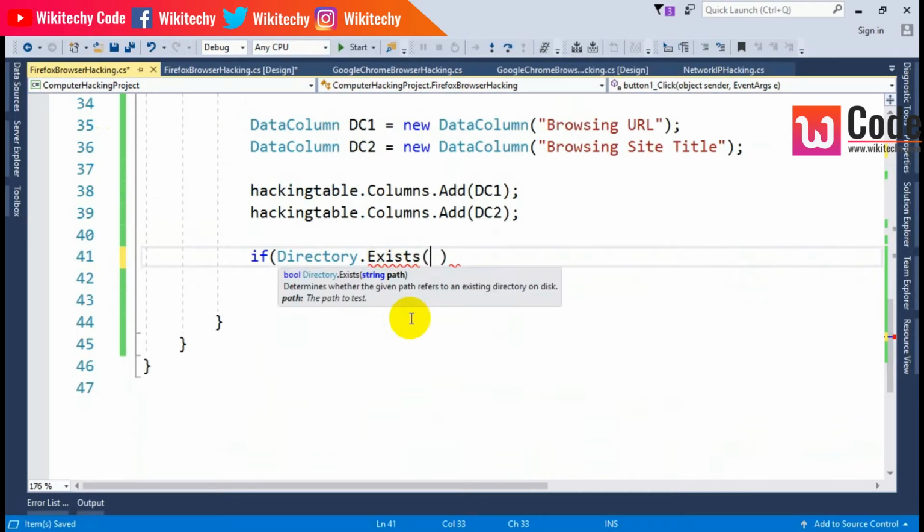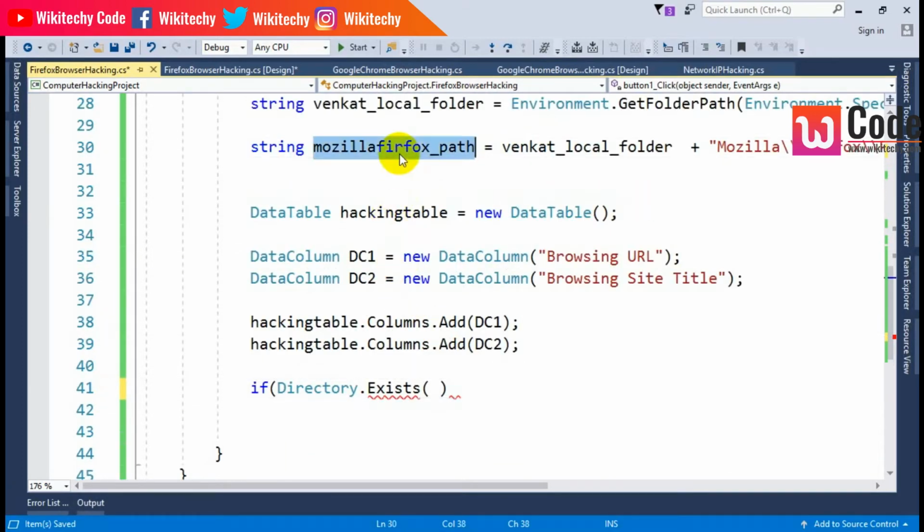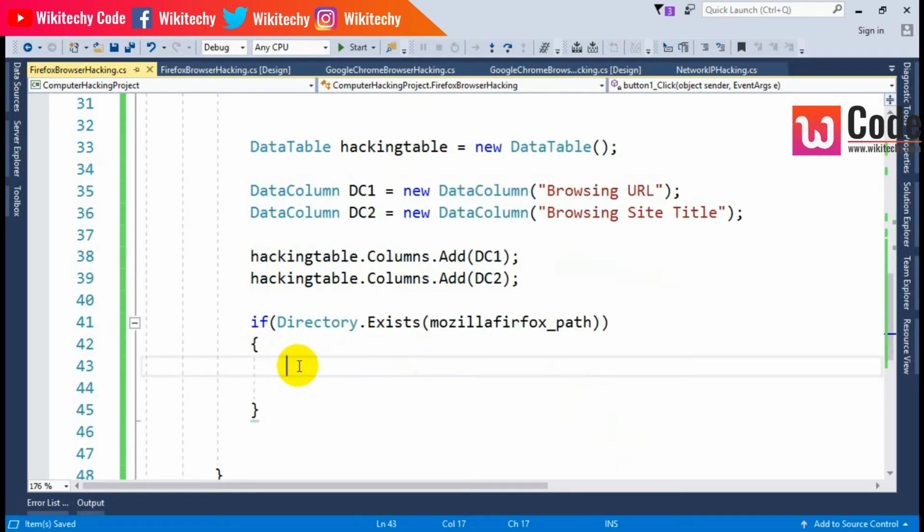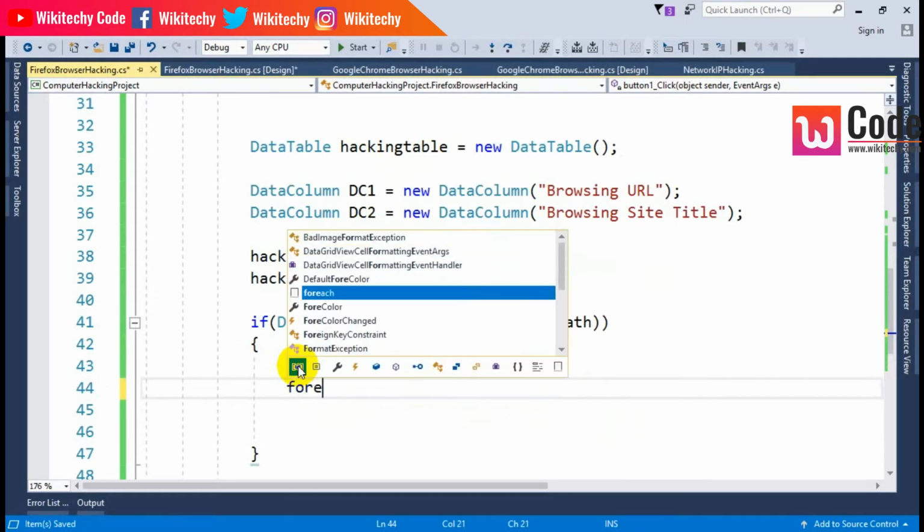So if this particular column, the Mozilla Firefox path, is available, I will traverse that loop for each one.